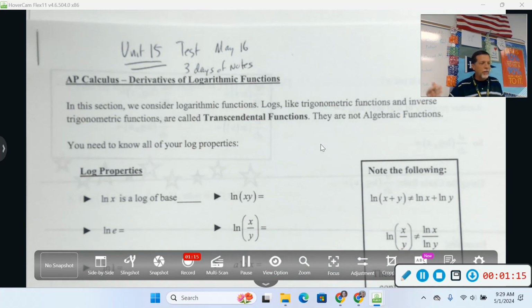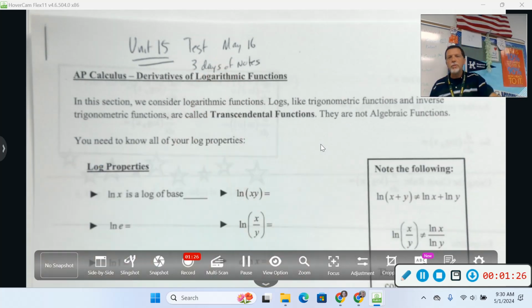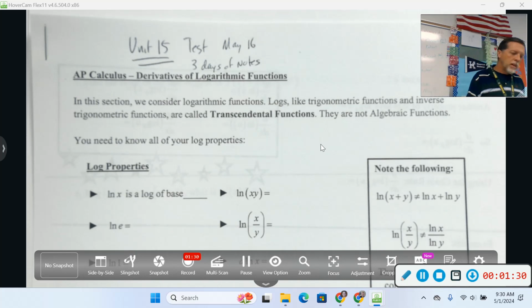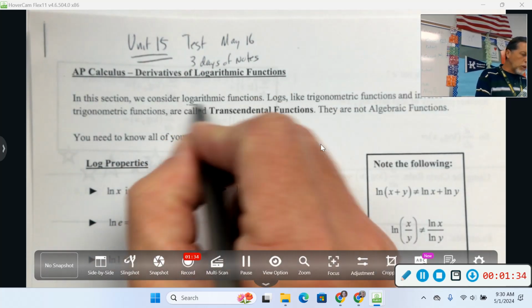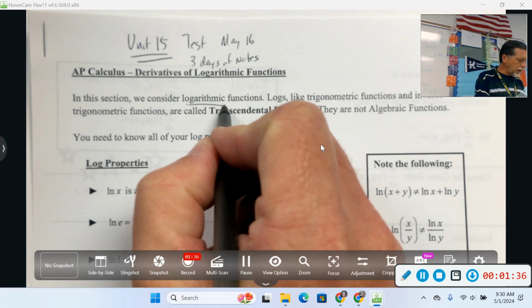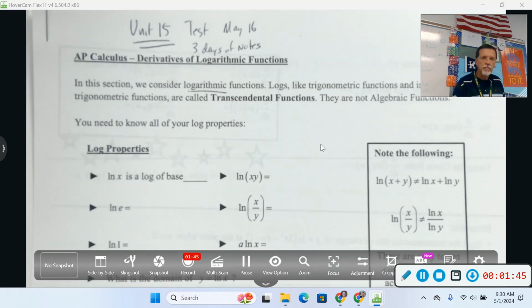It's a very spread out unit because of AP test weeks, and we want you focused on AP test. So that's the big picture reason why there's 3 days of notes for 2 weeks of stuff. Not that you would complain, just offering the explanation. Okay, so today we'll do logarithmic functions, Friday we'll do exponential functions, and then that's kind of it. There's one more day, L'Hopital's rule, but L'Hopital's rule is easy and people like that.